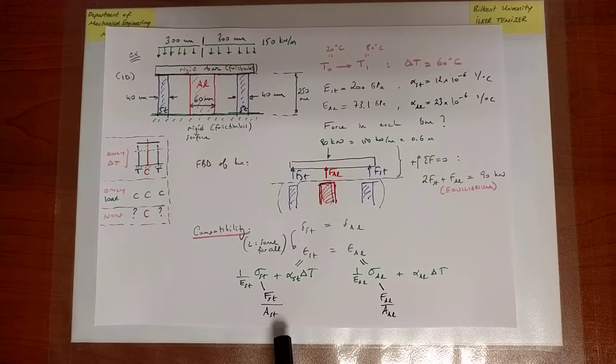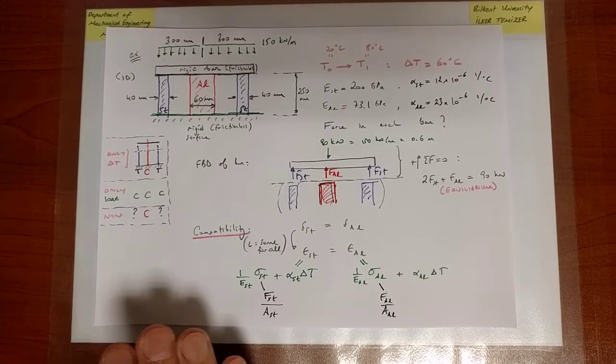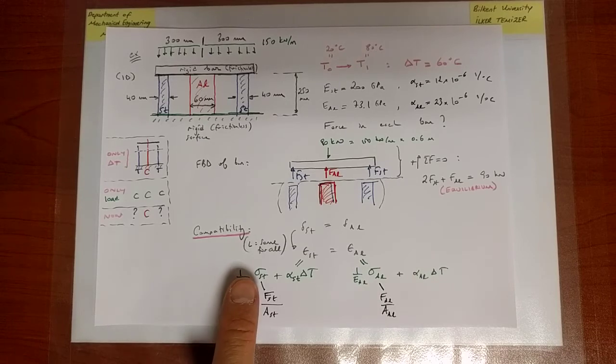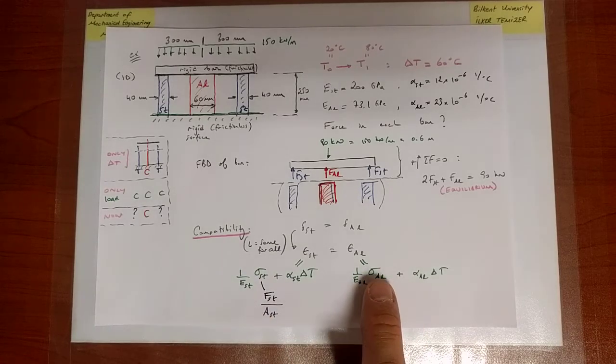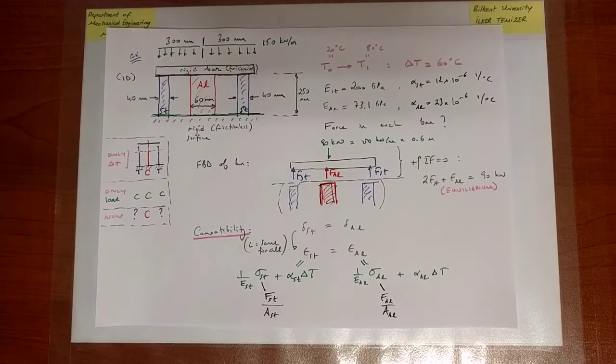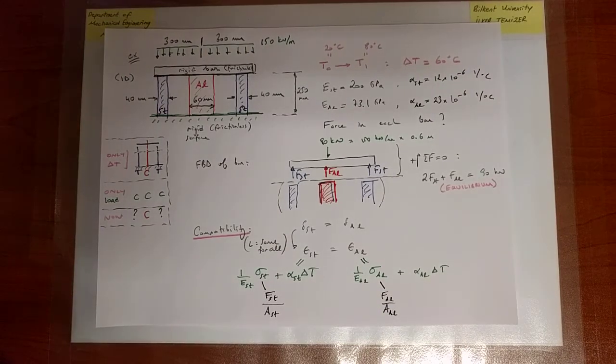Now, I am not trying to trick you, but at the same time trying to trick you. So, is this correct is my question. The green expressions are correct. Just to make you focus, is stress in steel equal to that, and stress in aluminum, is it equal to that? Think about that for a second. Okay? The answer has to do with the sign of the stress.